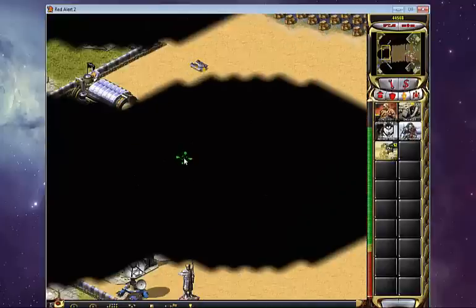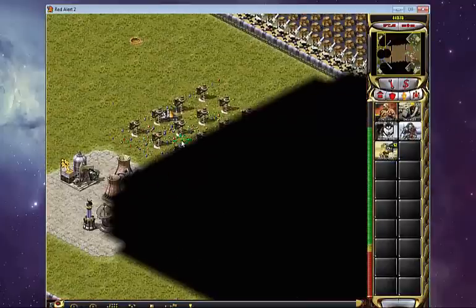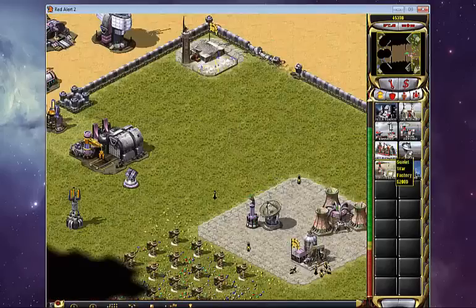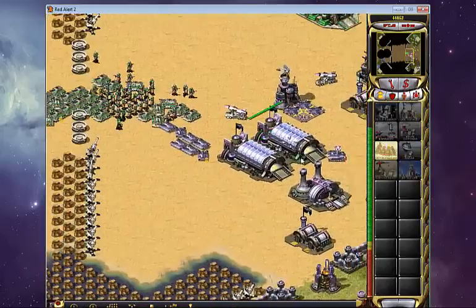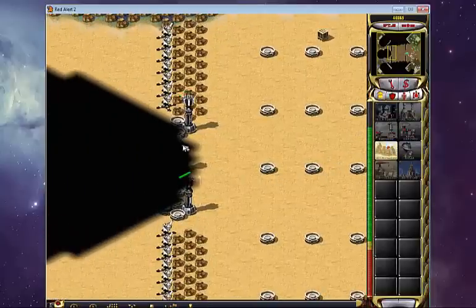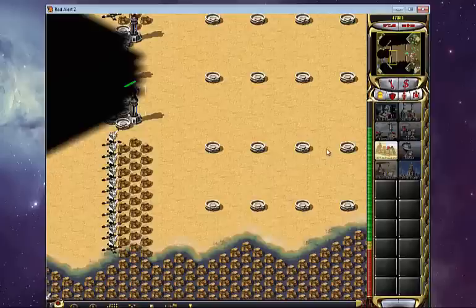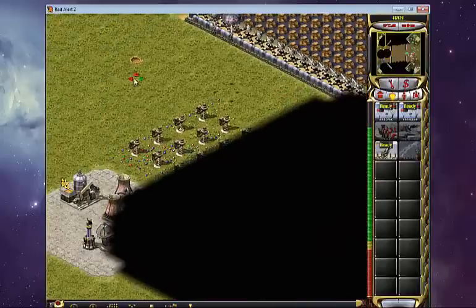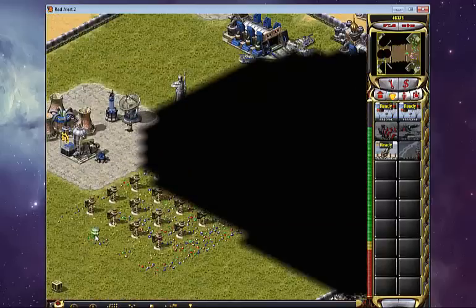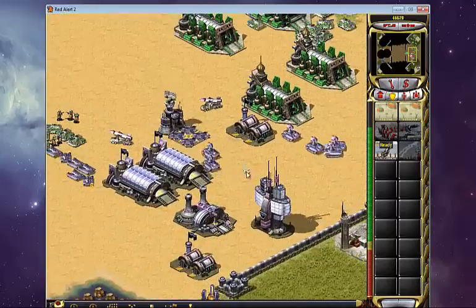I mean, I don't necessarily want to destroy them so fast. It kind of defeats the purpose of this video. I mean, really, we could probably destroy them right now. With this, if he had his Prism Tanks attack the barrier here, I could probably steamroll right through these guys. However, we're gonna try to play it nice.